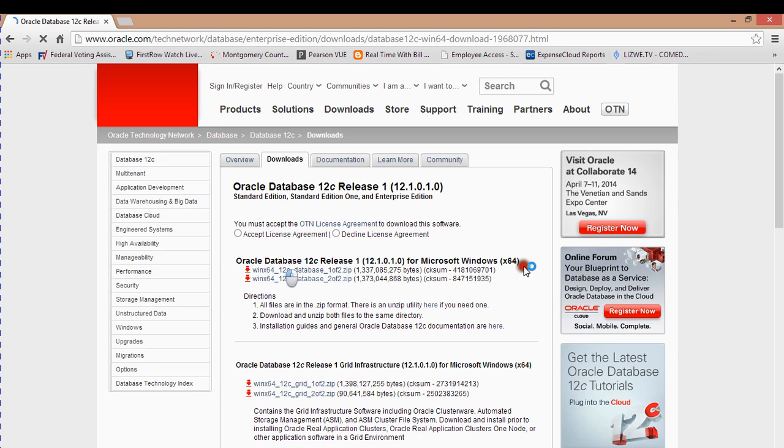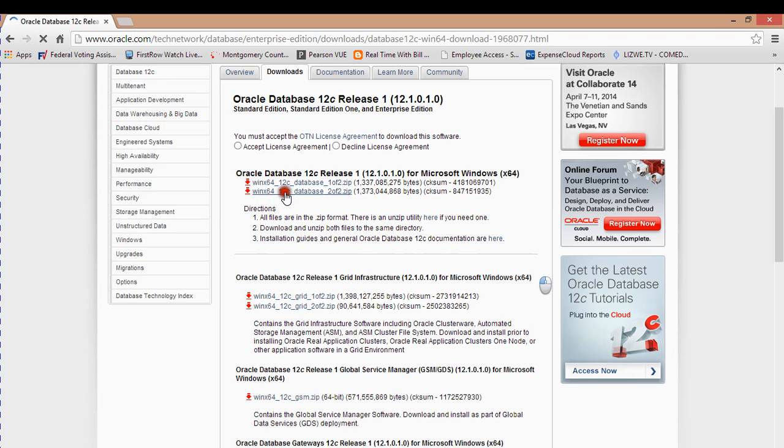And on this page, I'm going to accept the license agreement. And then I'm going to download one of two and then two of two to have the complete Oracle software.